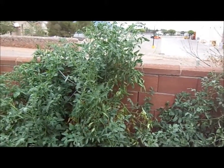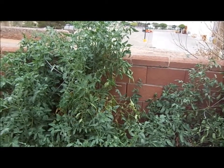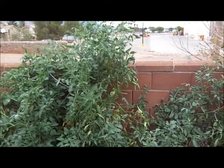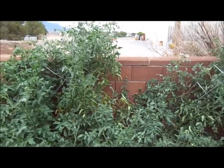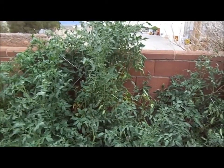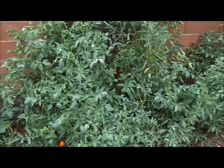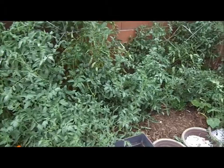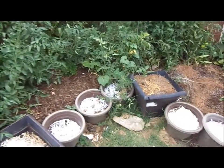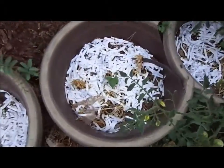Tomato jungle over here. This plant right here is not quite 6 feet tall, but I'd say it's maybe 5.5. This video is being recorded on July 16th. So, for another 2 or 3 months to go, it can get to 8 feet tall, no problem. However, it's been mainly growing and not enough fruit production because I've been too heavily concentrated on nitrogen use through a homemade fertilizer.